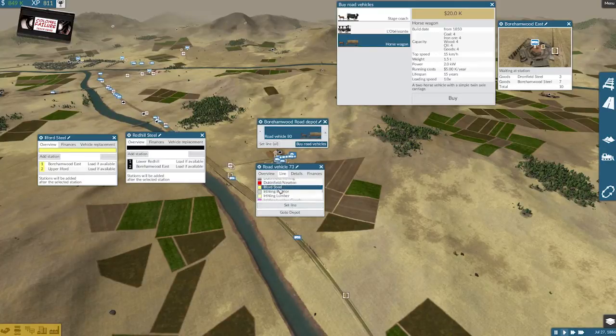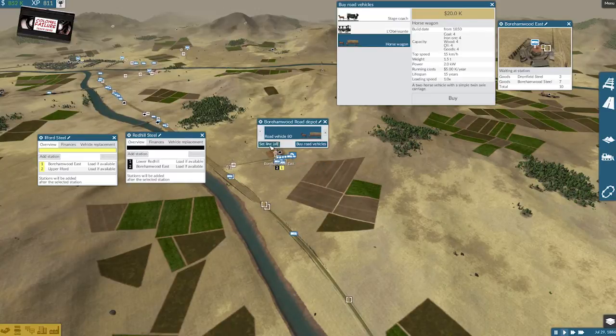Ilford. What I wouldn't give for... Yeah, done with that set line. You are going to Red Hill.